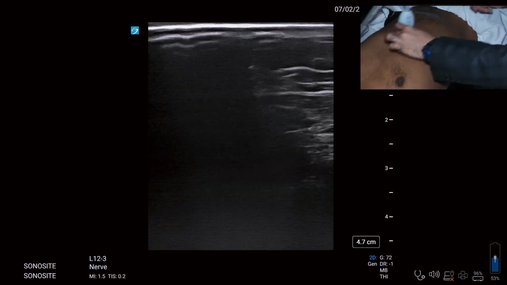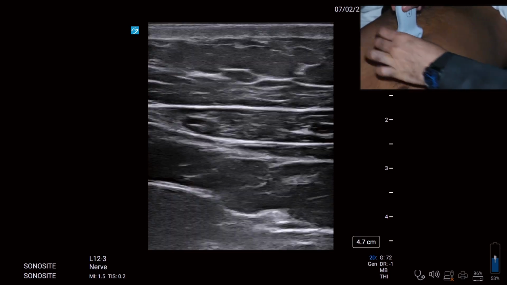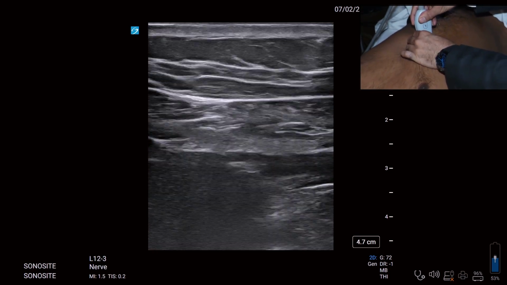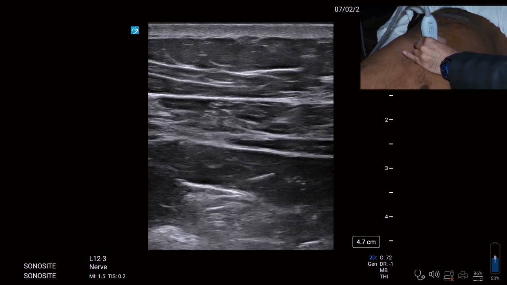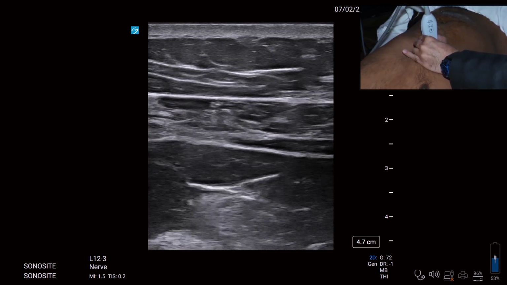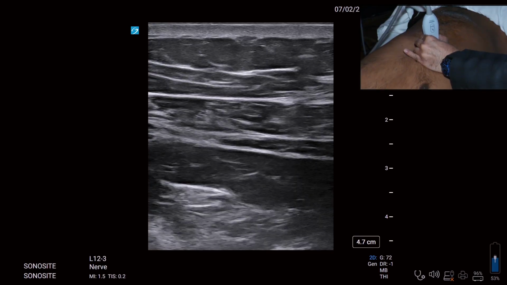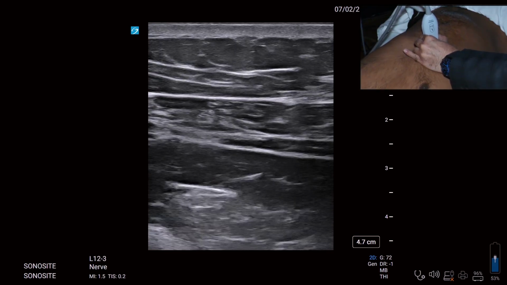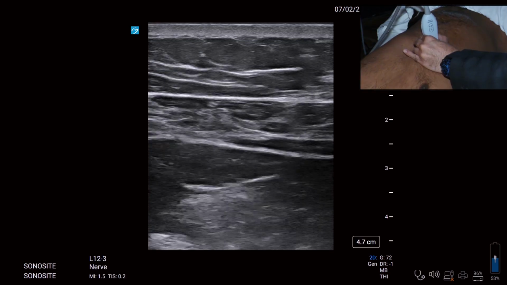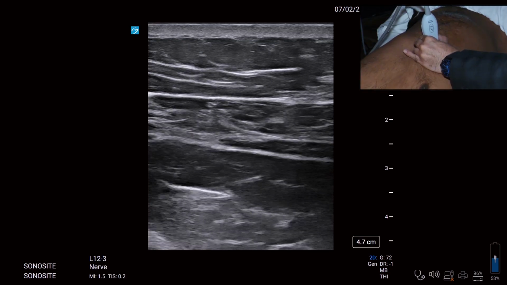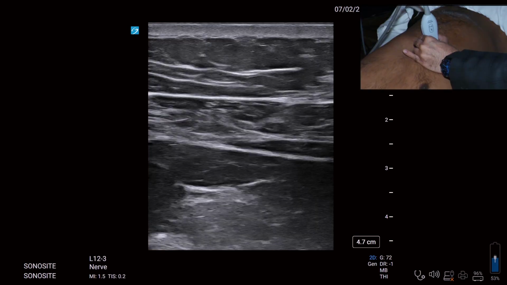So okay, I feel for his xiphisternum, I have kept my probe parallel to the obliquity. Can you appreciate 2 muscles? Left hand of the screen is medial. Can you appreciate rectus abdominis? Underneath is transversus abdominis. The external oblique is not present here. Why? Because it has become aponeurotic. Okay, internal oblique is not there. It is replaced by rectus abdominis.